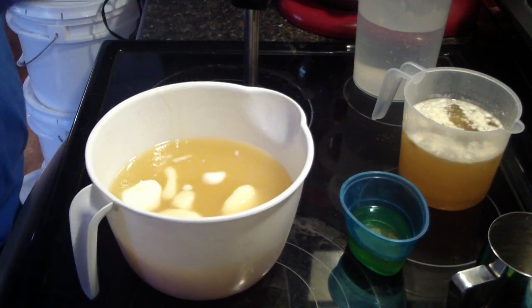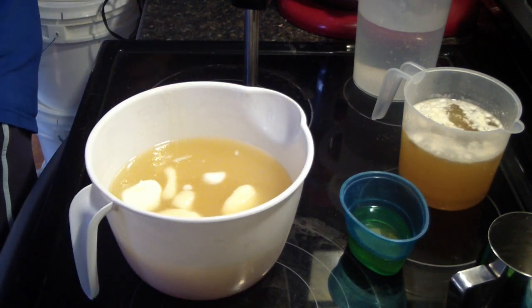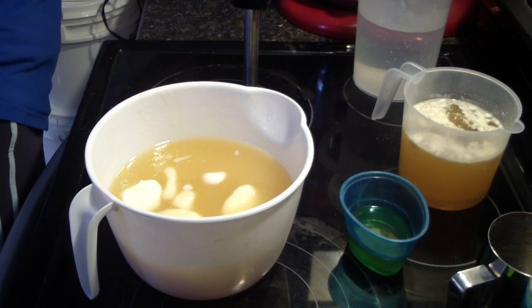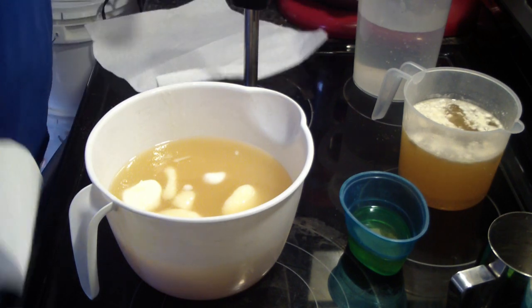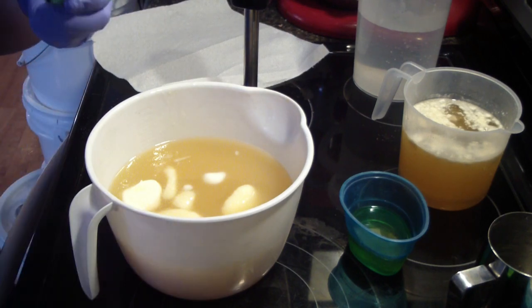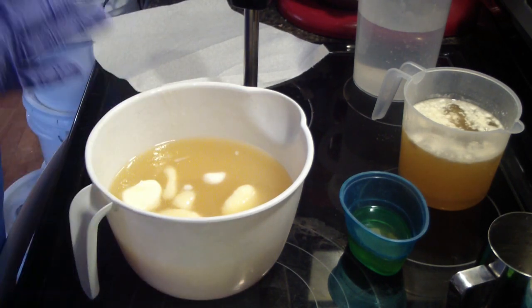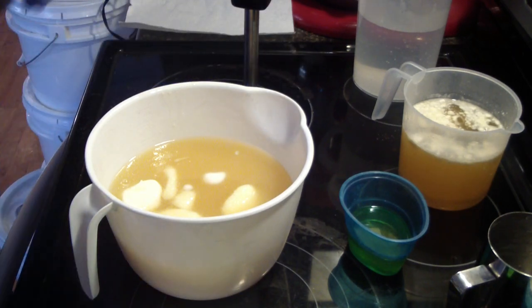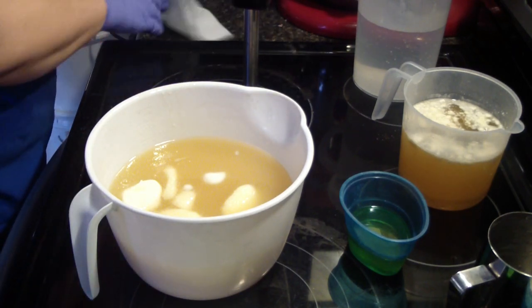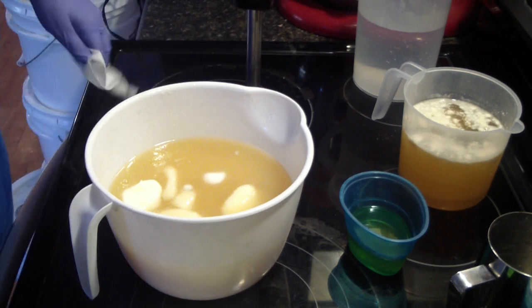So I think that's personal preference, honestly, on what you consider to be 5 pounds. To me, I think the whole batch combined is 5 pounds. But everybody's different, and that's okay.